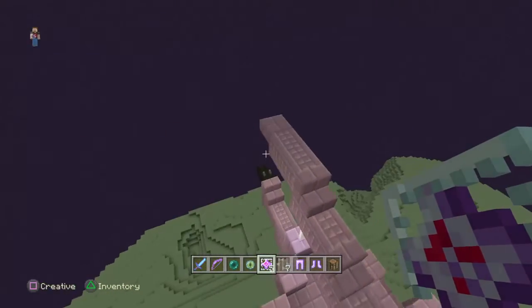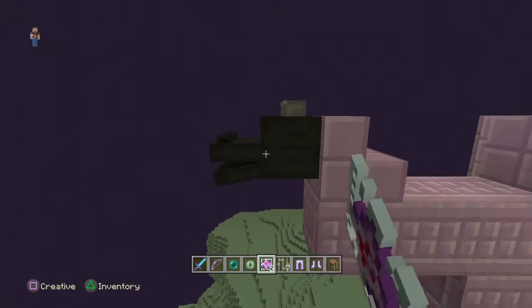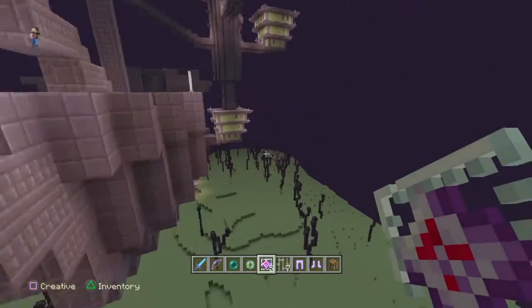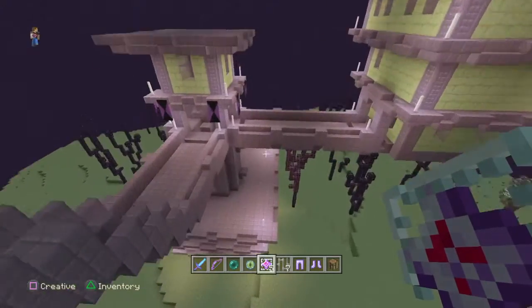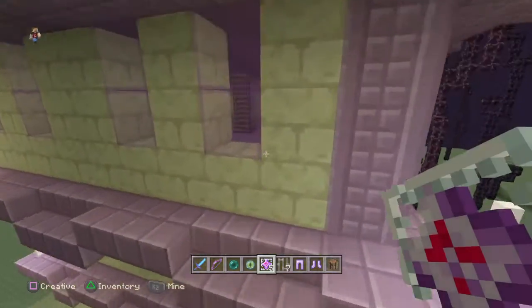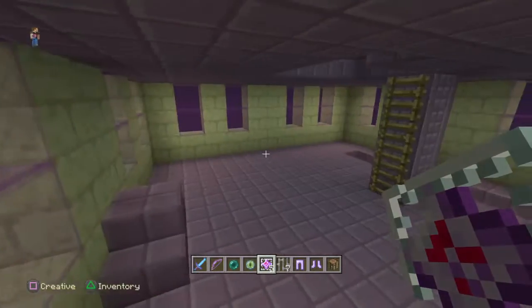You can look around and this is how you get the Ender Dragon head as well. You just break it off the front of here. This is where it will be. Yeah. You can get tons of cool loot. I'll go have a look around more just to show you the type of loot you can also get.